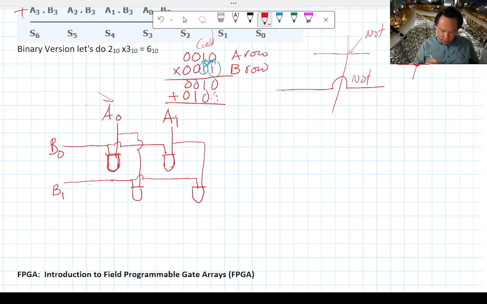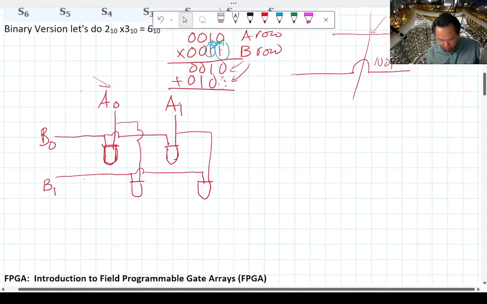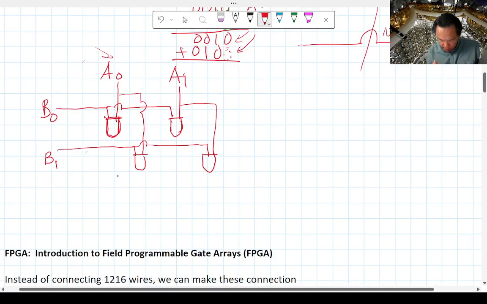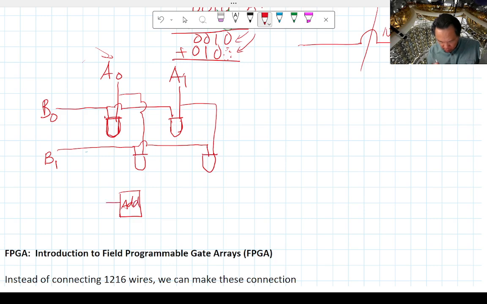So hopefully these get lined up properly. So that took care of basically making these two rows. And now we have to add these rows together. So in order to do that, you make a bunch of full adders. So zoom in a little bit. Okay, so you take these two inputs and you add them together. There's no carry in. Well, carry in is always 0. Therefore, that's why I think they're usually drawn on top like this. Not red.